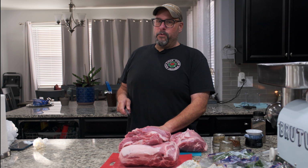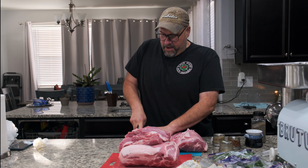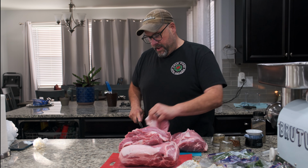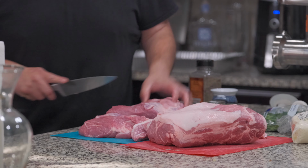You don't have to separate the fat from the meat because we're gonna do a double grind. The double grind is really important when it comes to sausage making. A lot of times you'll see people just do one grind, and that's great, but it doesn't really disperse the fat throughout the sausage evenly. You want to do it right.